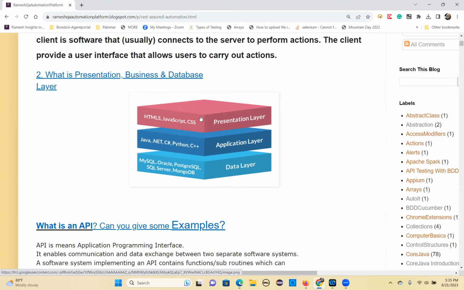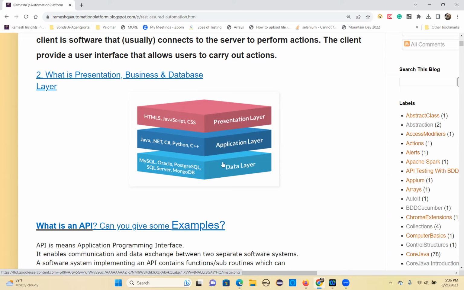The business logic and application logic are written in different programming languages like Java, .NET, C#, Python, C++. All these languages are used to build the application layer, the business layer.